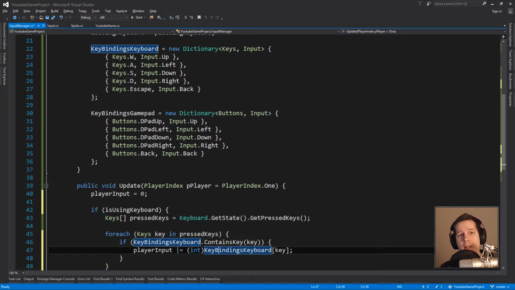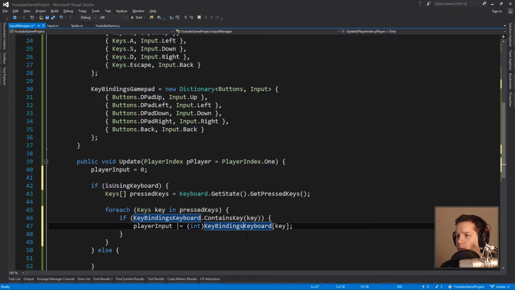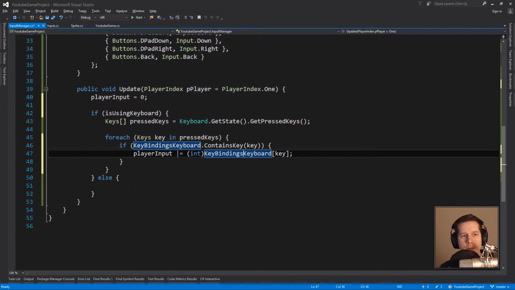And then it checks the next key. Maybe you pressed left as well, and that's 2. So it's going to get input left. It's going to convert it into its number, which is 2. So it's going to say, well, player input is already 1 now, or it's 0, 1, and it's 2. So it's going to say 1 and 2. Basically, player input will be 3 at this point. That's just how binary stuff works. It's going to add the binary indicator for 1 and for 2 together. They make 3. 1 plus 2 equals 3. Okay, so that's actually all we have to do for that part.